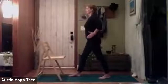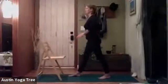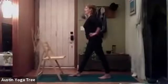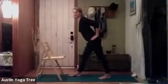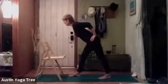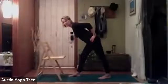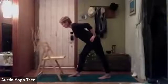Now make sure left hip is forward, right hip is back, so they're right where they started in Tadasana. Unlock those knees, so no jamming of the knees or locking them out backwards. Pull in through the low belly, open the heart, inhale. On the exhale, slowly and just minutely, a little bit, start to move towards the pose. Testing the waters. Breathe it in.